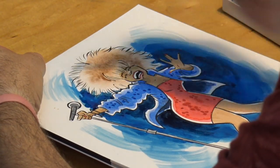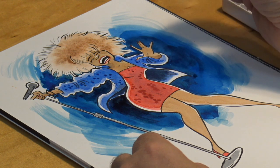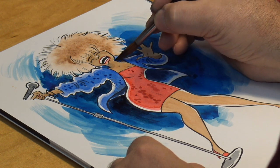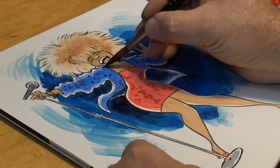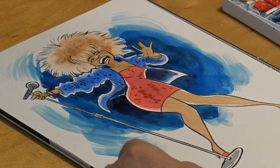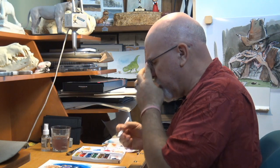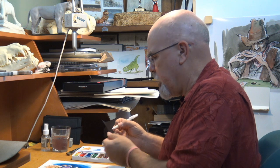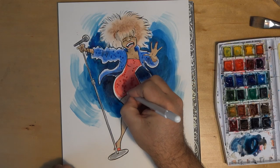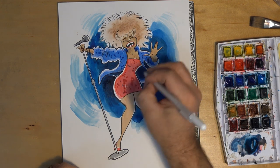There, that's hitting it a little better. Darken up the inside of her jacket a little there. Yeah. While her hair is drying, I'm going to take a jelly pen. Yeah, that works. And add some sparkles to these dark spots I've painted on her dress.